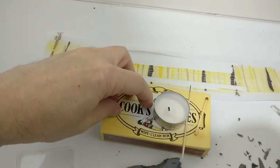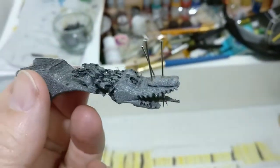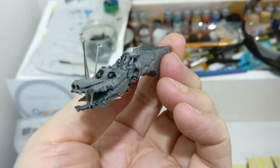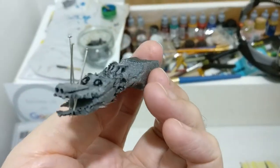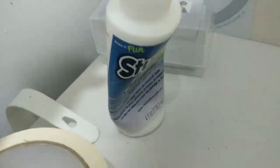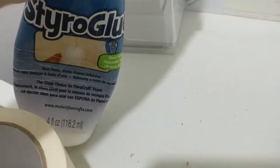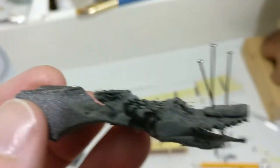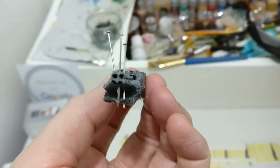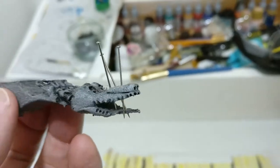The next day and there it is - it's got some pins in it because a little bit had to be added on for the nose where I made a mistake. It's called styro glue and it has no tackiness whatsoever. Those pins are coming out in a minute and I'll just put a teeny little bit of filler in.